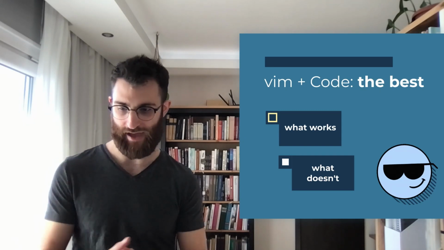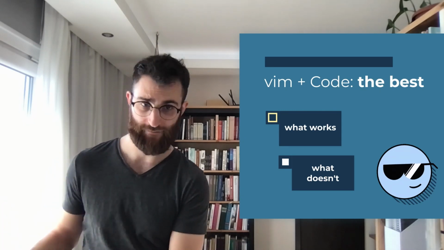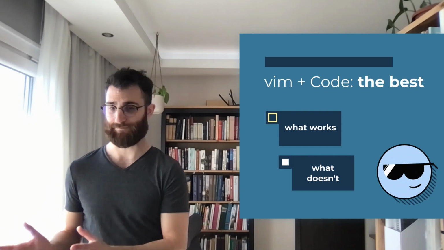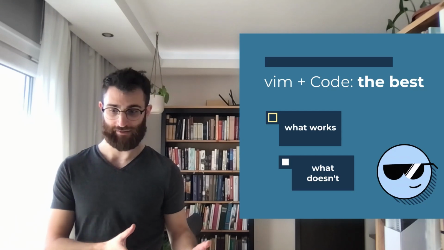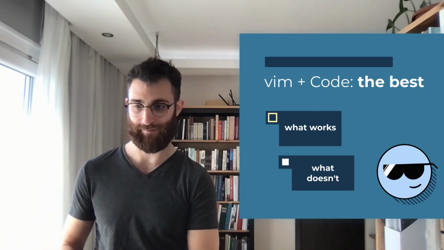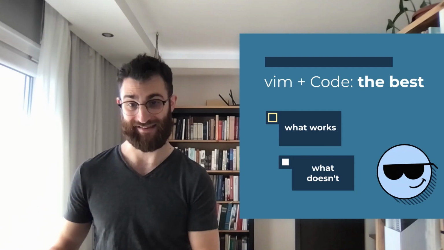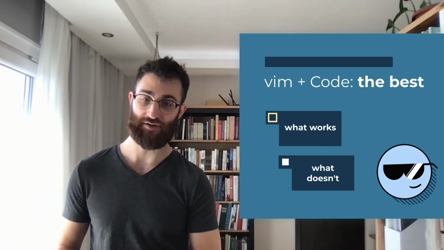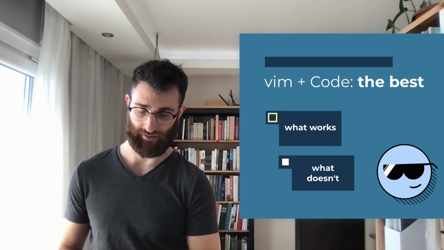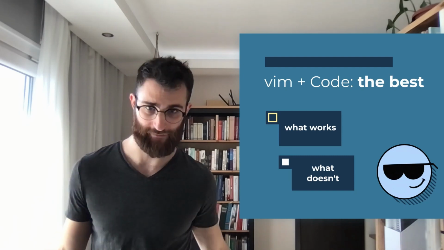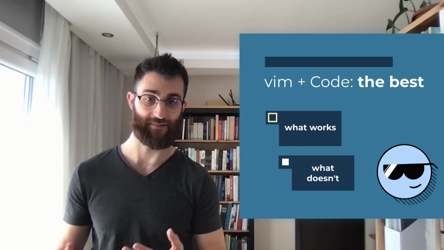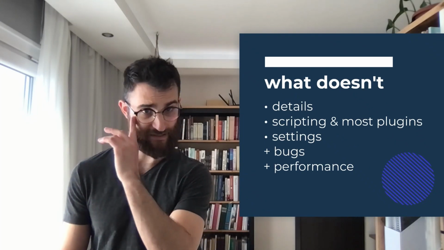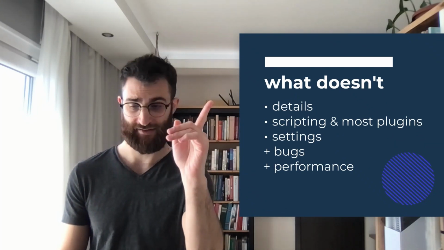And so if you have a plugin that you use in your everyday work in Vim, that's going to be written in Vim script, and you cannot just use that in VS Code Vim. Now, the VS Code Vim team has implemented or emulated a handful of very useful and very popular Vim plugins, but certainly not all of them. There is lots and lots that they don't have, and so you have to accept that you might not have your favorite plugin. That's the scripting and most plugins part. Details.